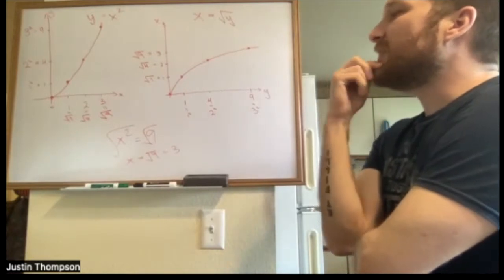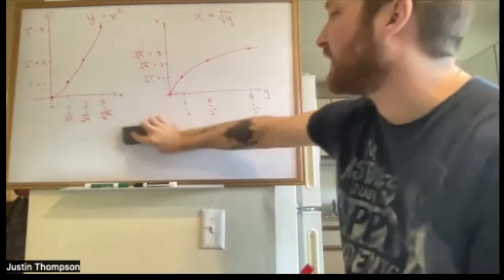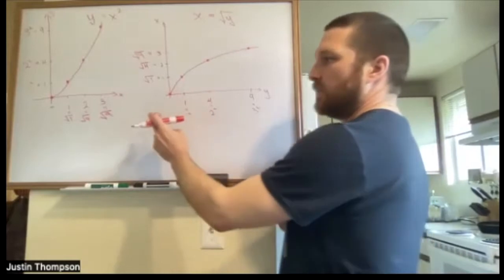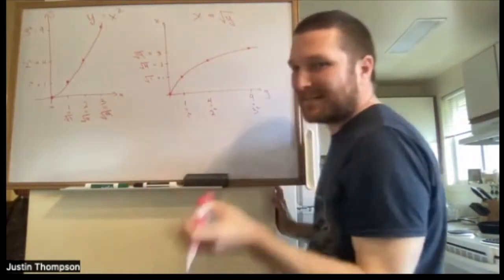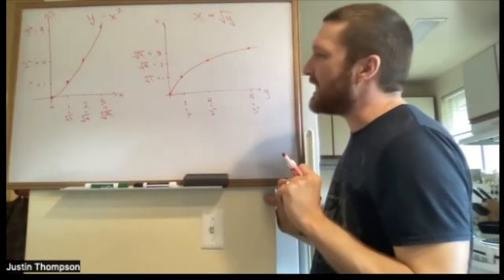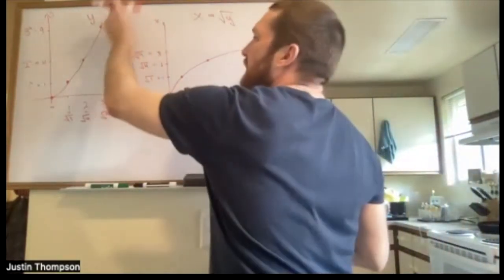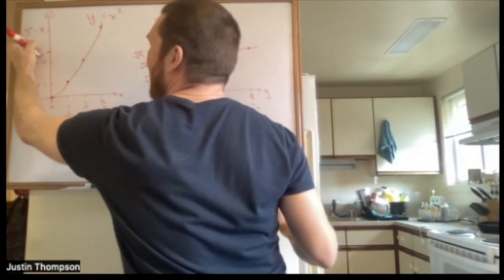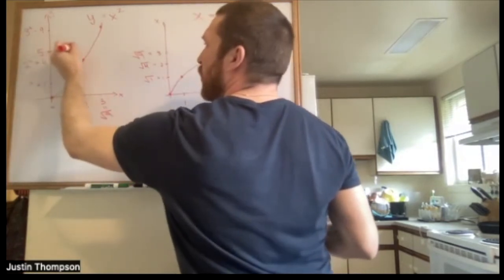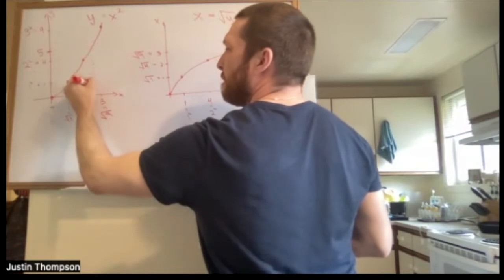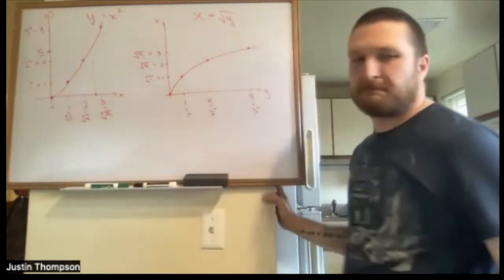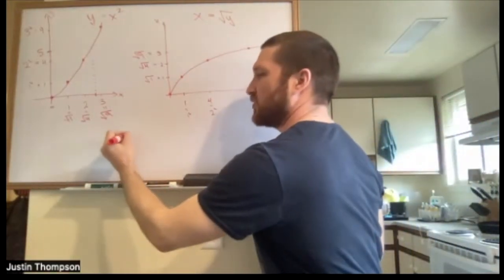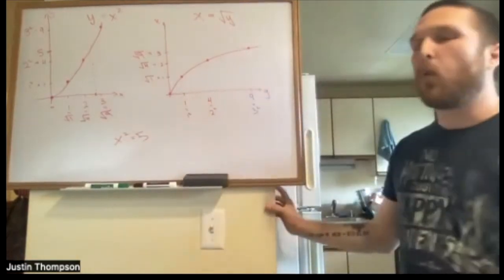But now, this is where I think a lot of the confusion comes from. You're used to this: the square root of 9 is 3. That's an easy one, right? But let's say you plug some number in here and the output was a 5. I'm asking you right now, what number did this come from? In other words, you took some number x, you squared it, and you got out a 5. What was the input?